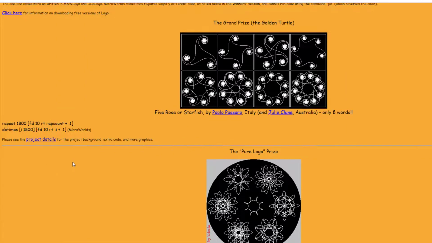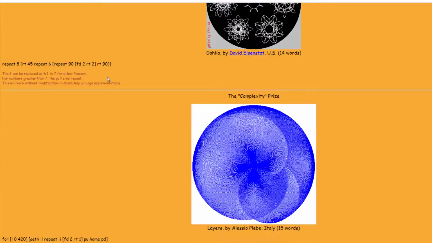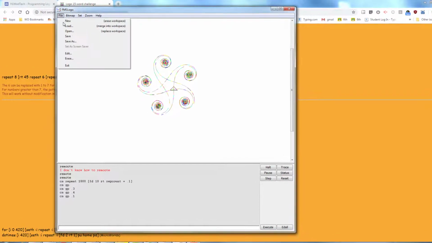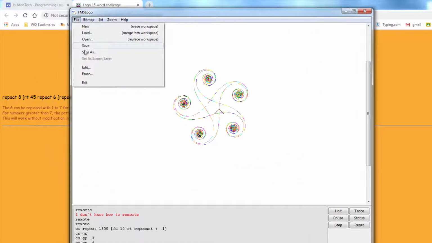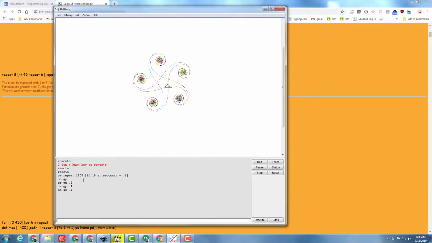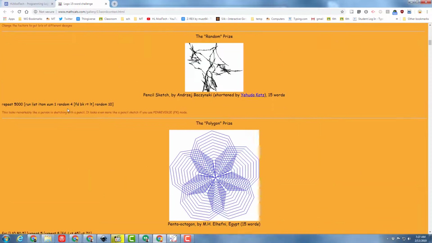So friends, your job is to go through and test all of these amazing projects. Always make sure that you're careful, and then you save each time so that you don't lose it. Like this was awesome, so I'm going to do file save, and then I'm going to do file save as, and I'm going to give it another letter, so this will be 2A. So that way if I ever bring in one that breaks logo, it doesn't lose the cool code I made. Have fun, explore. Make sure you show us the cool things you made.